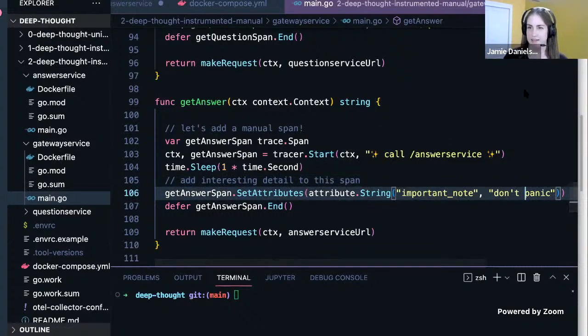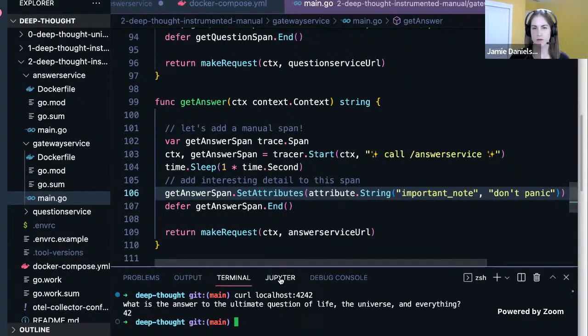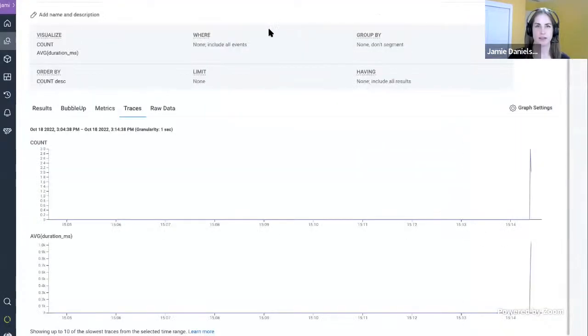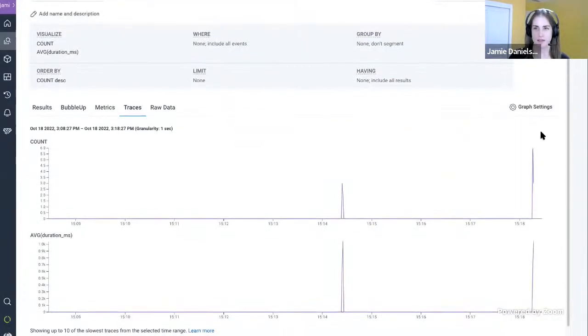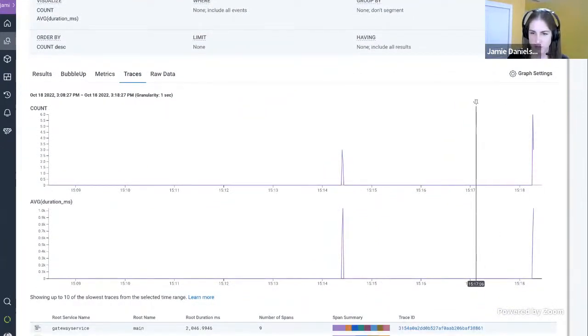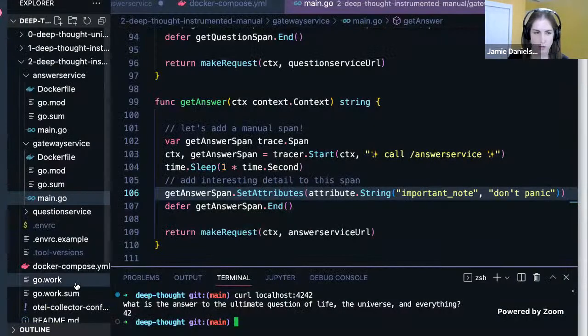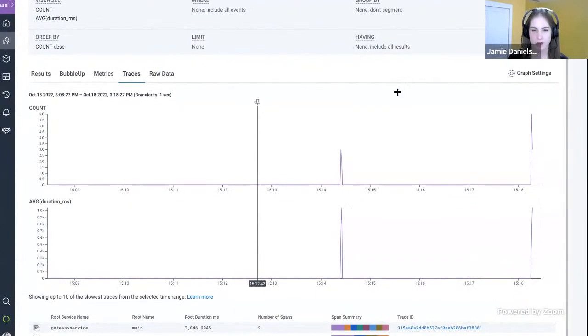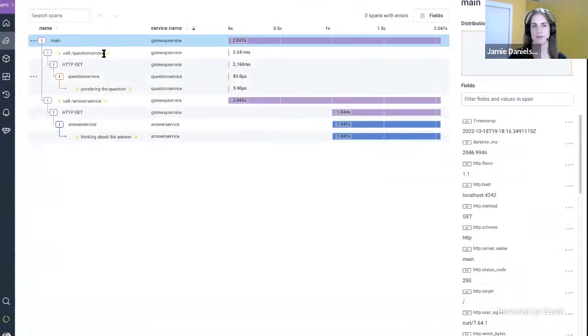And so now that we've added this in, I have this new app up and running. The app is working the same way, but I have some extra information there that might be interesting. Now, if I go back into my backend, in this case, I'm using Honeycomb, but it could be somewhere else. What you might be able to see here, although I think it's a little bit off screen, is that I have number of spans 9 here instead of 5.